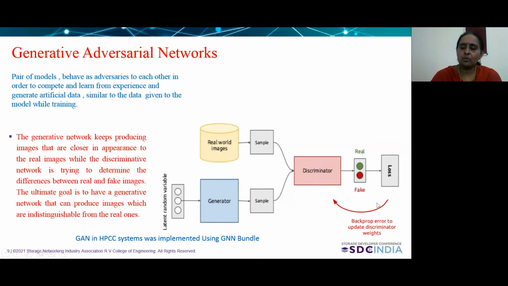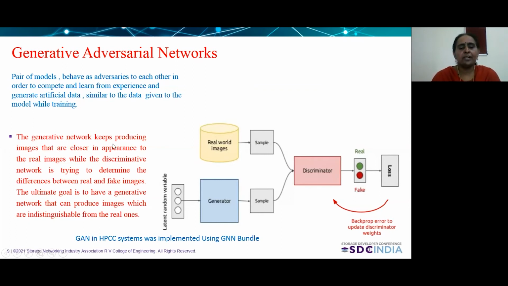And this loss should again be given to the generator, sorry, to the discriminator, and the discriminator again decides what sample should be generated, and it creates the image. And that image again, we have to see whether it is matching with the real image. If not, what is the loss? Again, if there is a loss, feed it to the discriminator until we get the real image. That is what is given here in the description.